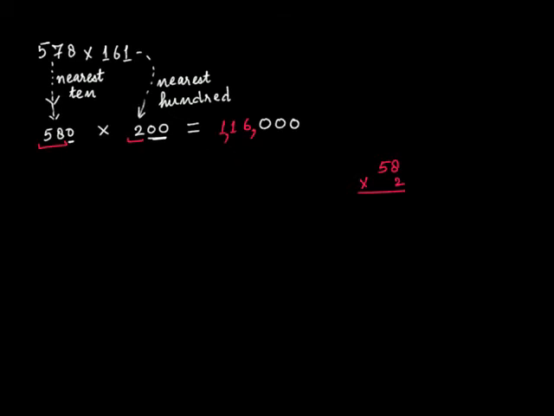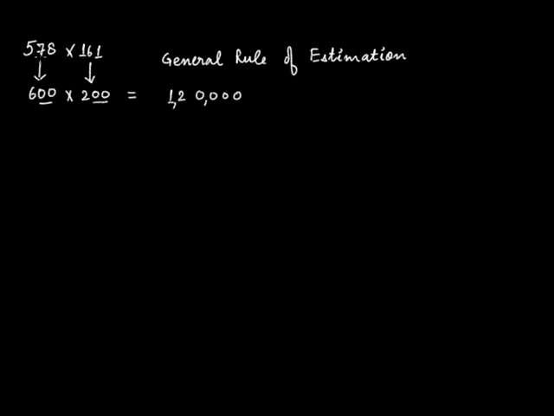Now, the original calculation of this particular multiplication, that is 578 times 161, the real calculation will be 93,058. I just want to show you how you calculate the most reasonable estimation. Now this one has been calculated by a calculator, which you don't know, but to prove my point that there are more than one possible way to find the estimation and you choose the best reasonable one, we'll say it here. So 578 times 161 is 93,058.